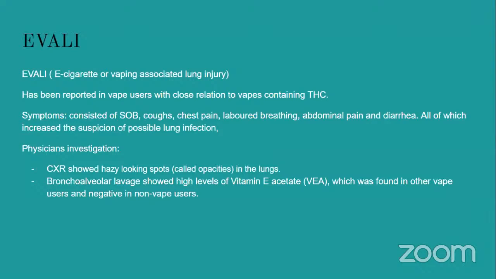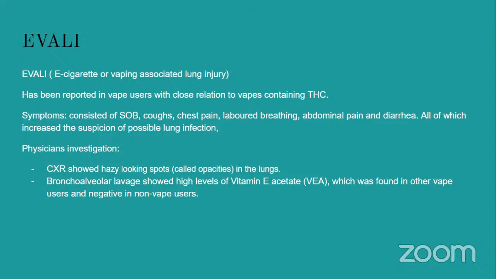With any new device or ingredient that we introduce into our bodies, there are some conditions that can arise. This condition, when speaking about vaping, is EVALI. EVALI, which stands for e-cigarette or vaping-associated lung injury, has been reported in vape users, with close relation to vapes containing THC or cannabinoid products. The symptoms include shortness of breath, cough, chest pain, very labored breathing, abdominal pain, and diarrhea, a plethora of symptoms, all of which increase the suspicion of possible lung infection.